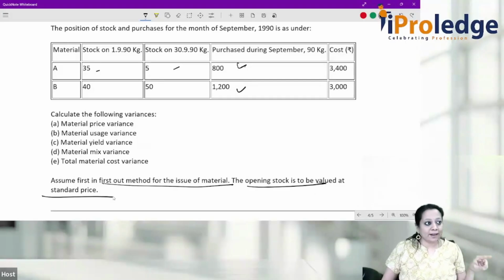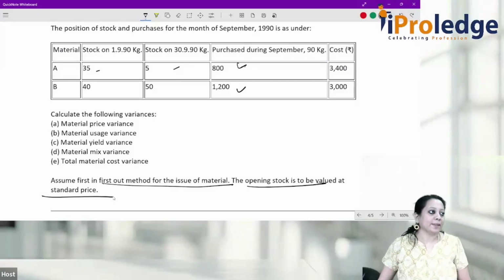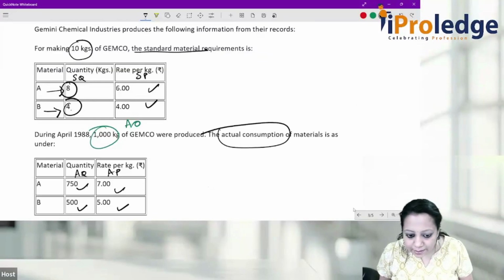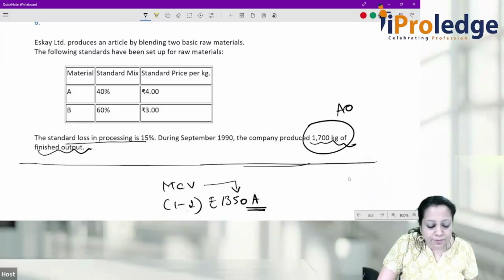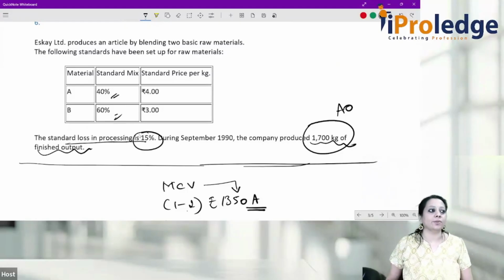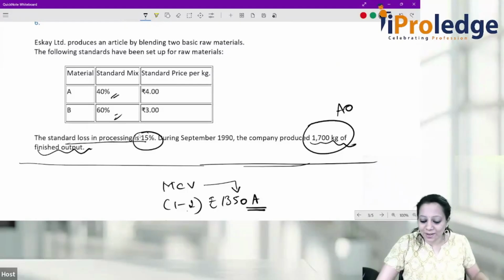If you all remember in regular lectures, I gave you one problem as homework, which was from CMA material. That one. Okay. Similar. It is not the same problem. It is a past CA exam question only. But yes. Okay, students. So now let us proceed. So with all this information, they have given percentage and they have given this 15% also. Now, how to consider this is what we are going to learn. Yes, students?